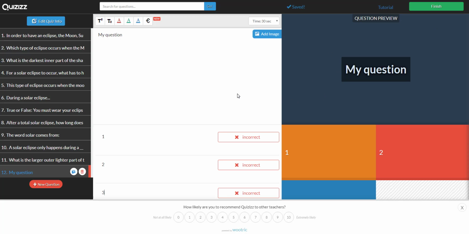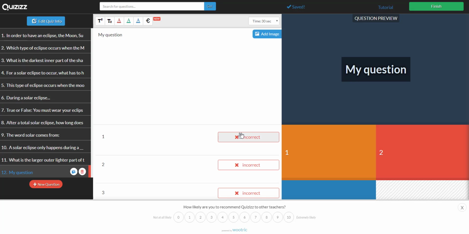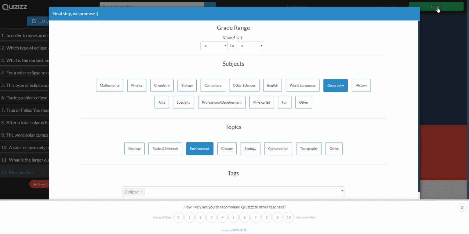That's all. So you can add as many questions as you want. It saves as you go along. And now I need to say that this one here is the correct answer. At any stage, you can delete any of the questions that you don't like on here. You can duplicate them if you like the info that you've got already on there, and that makes it easy to just create your own questions in Quizizz.